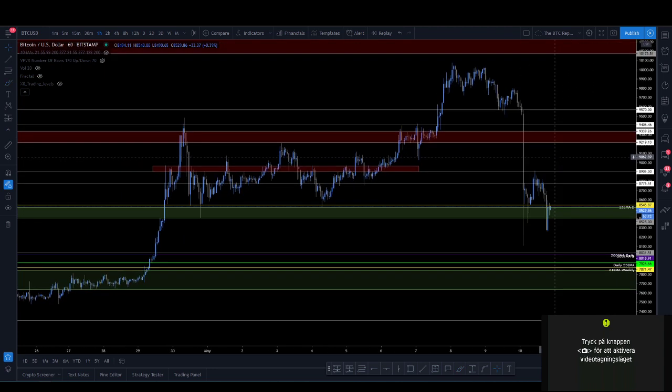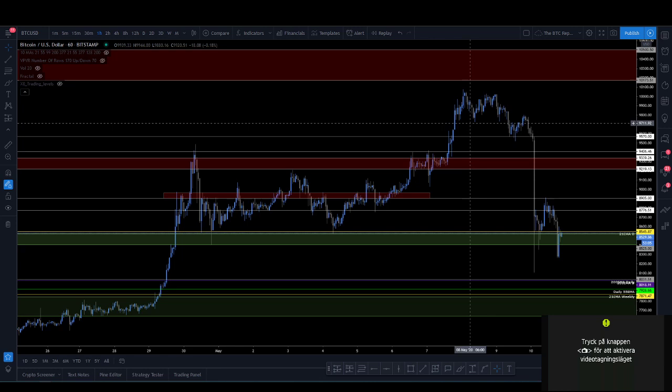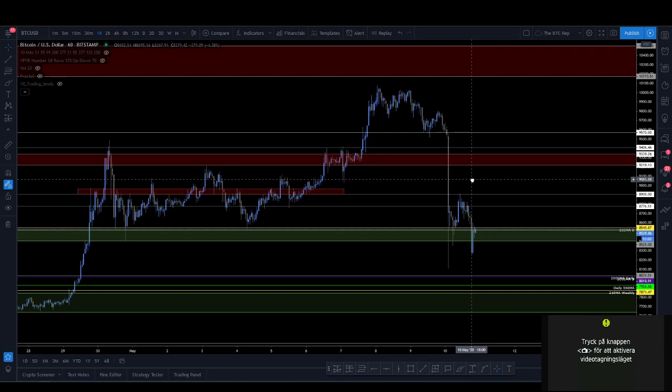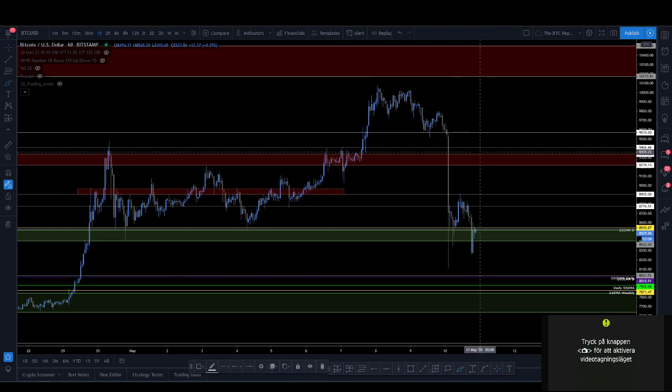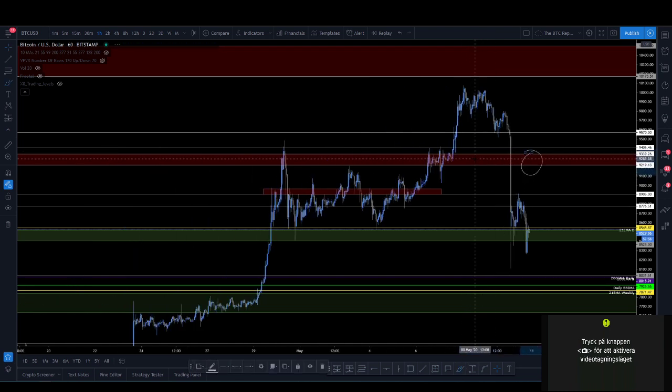But it's hard to answer that really, because of course you can short this area up here. Is it a good idea? I mean, it's not a bad idea, because you have this consolidation area here before the breakout. So I would say that this could be the low pre-breakdown. I don't know, man. I don't know.